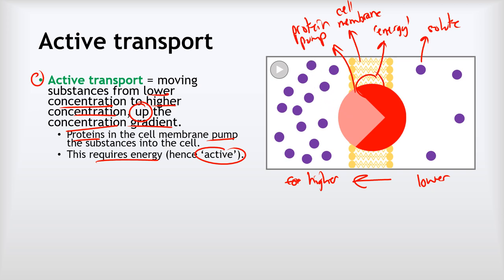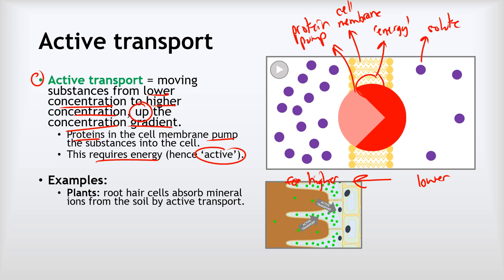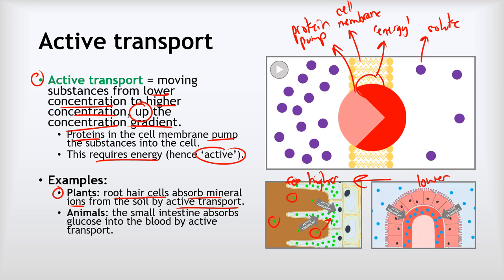This is a really important process with quite a few examples. One big example is the way that plants absorb minerals from the soil — the concentration of minerals in the soil is often very low. Plants have root hair cells on their roots and they absorb those mineral ions from low concentration using active transport. Similarly, all of us in our intestines — the concentration of glucose in our blood is higher than it is in the liquid in our intestines where we're digesting our food. So the small intestine will absorb that glucose by active transport, with blue sugar molecules going from low concentration in the intestines towards higher concentration in the blood.